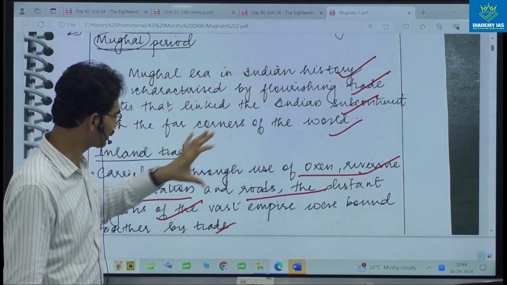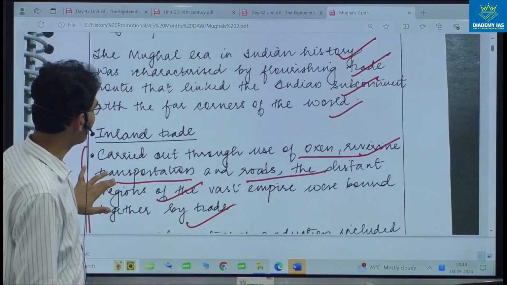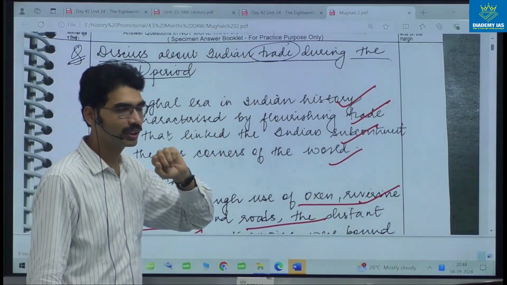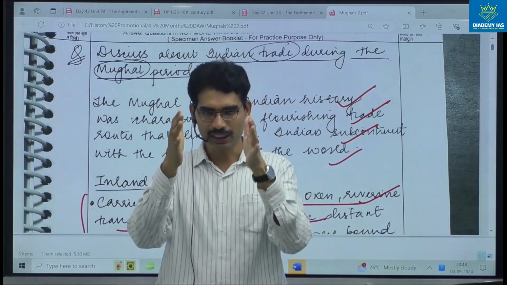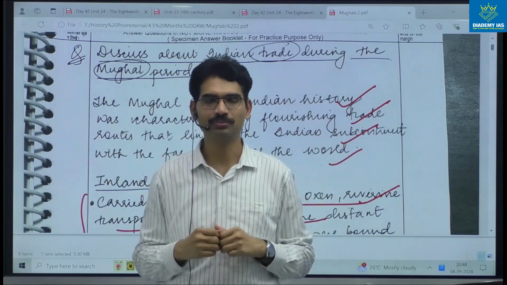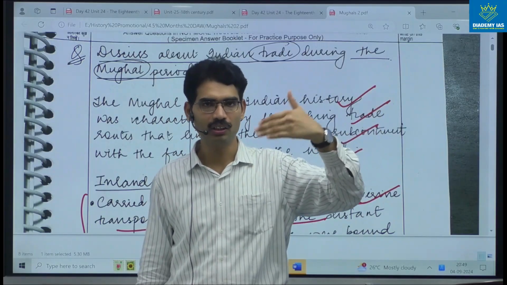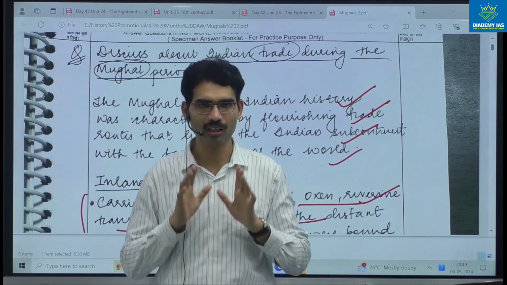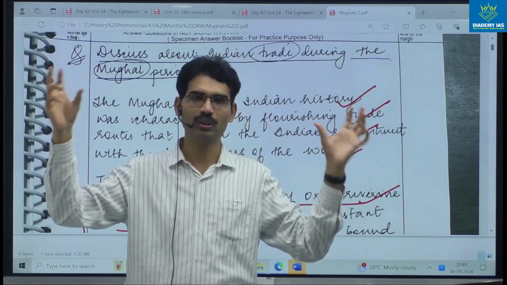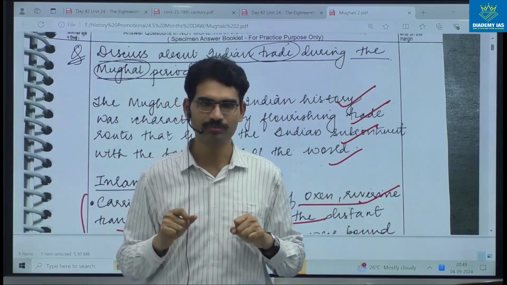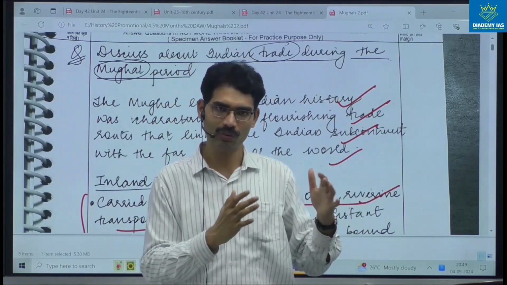Then you give the introduction. I am just showing you how to structure the answer. It is talking about Indian trade during the Mughal Empire. Indian trade means India is a land that trades inside India and also outside India. When it comes to outside India, it goes over land routes and also by sea routes, because India has a long sea coast. We have the opportunity to connect with other countries through the sea coast also. So simply, inland trade and connecting with the outside world over land and overseas.